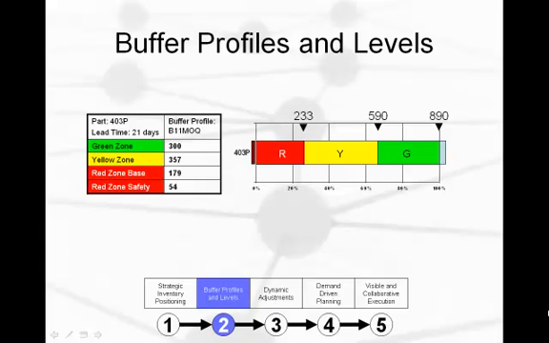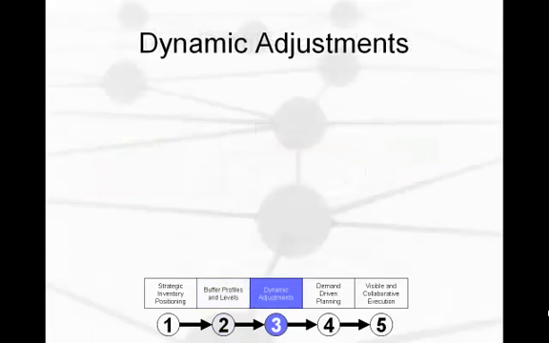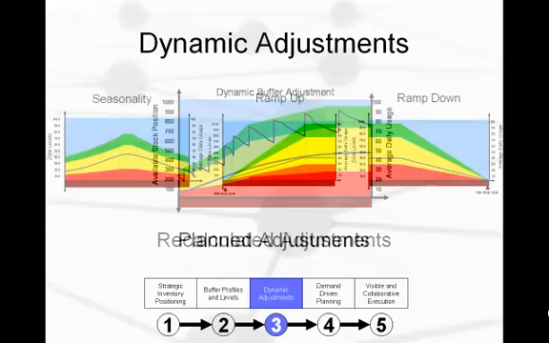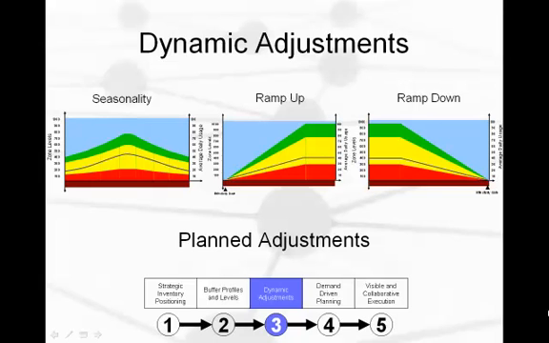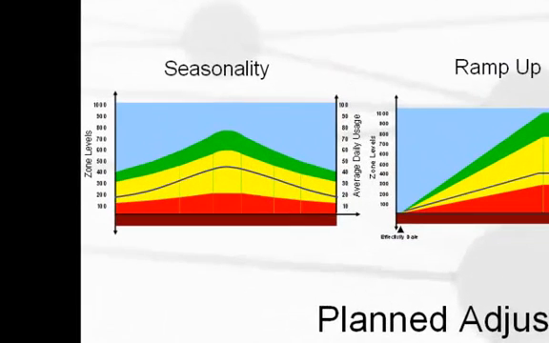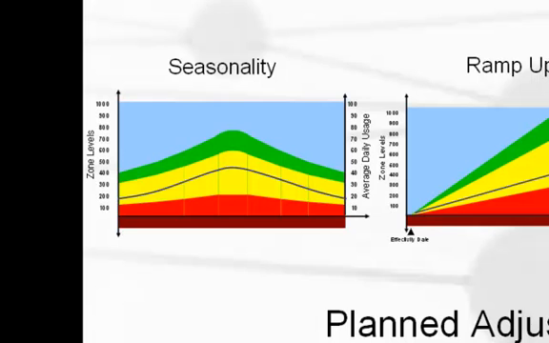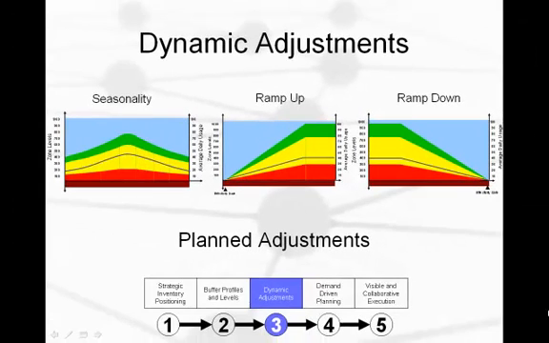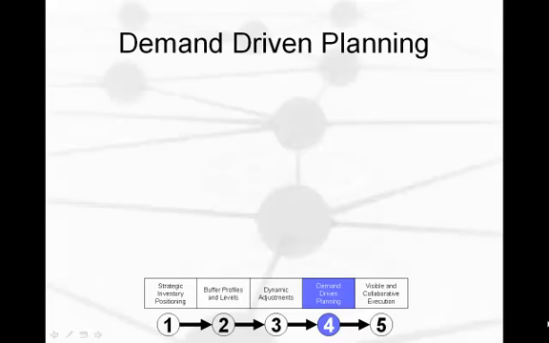There can be a lot behind buffer sizing and zone definition — remember, this is just an overview. The next step in DDMRP is dynamic adjustments to buffers. Both global and individual traits can change over time, naturally or with decisions that we make. DDMRP uses recalculated adjustments to allow the buffer of an item to flex with the rate of consumption as it changes, occurring across a user-defined rolling horizon. It also uses planned adjustments for things we know will occur, such as seasonality, which flexes the buffers to match market requirements. Additionally, for product introduction and deletion, ramp-up or ramp-down curves can be created.